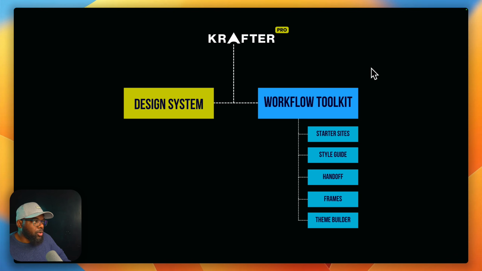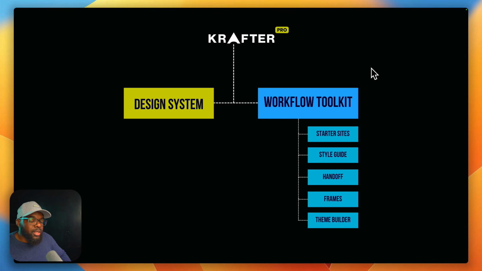what is in KrafterPro. So on the left side there, you have a design system. So some of you may have only purchased the design system, but when you purchase KrafterPro, it's the design system plus the workflow toolkit. And this is what makes the major difference. And this is why this is a bit more expensive.